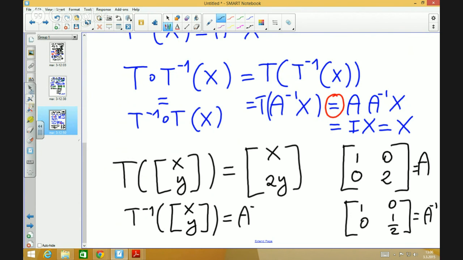Well, that's A^-1 times (x, y), which is nothing happens to x, because if we multiply (x, y) by the first row, the dot product is going to be x plus 0, so that's x. And then we have y over 2. Which in hindsight is what you expect, because if the transformation T doubles the value of y and leaves x unchanged, what is the undo operation? The undo operation is to halve y.